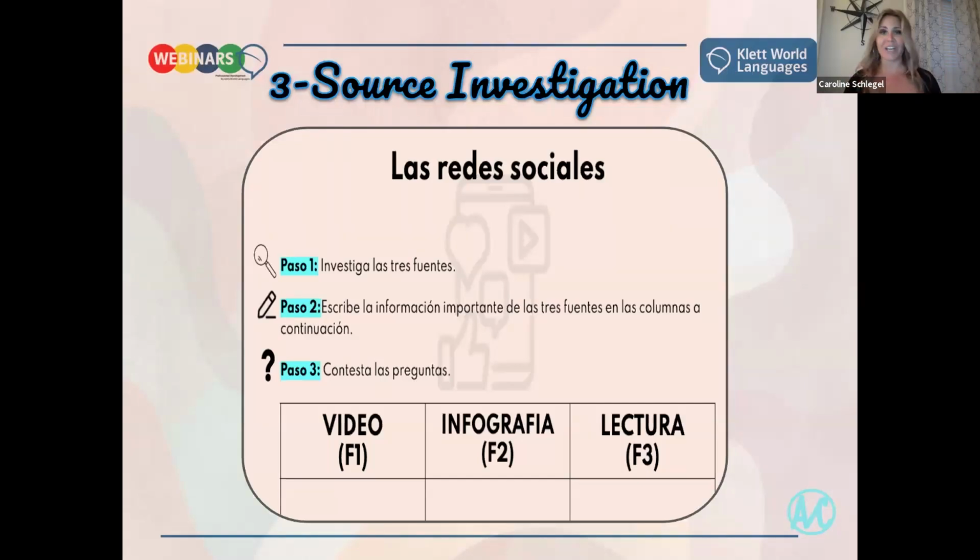So we will share a video, we will share an infographic, and we will share a reading, and the students will jot down the pertinent information on that. You can do this in a jigsaw way, even if you want to. So you can give a video to one part of the class, an infographic to the other part of the class, and the reading to the final part of the class, and you can pair people up different ways so that they can provide information. And then there will be questions that follow that would require students to have interpreted and gathered information from all 3 resources.